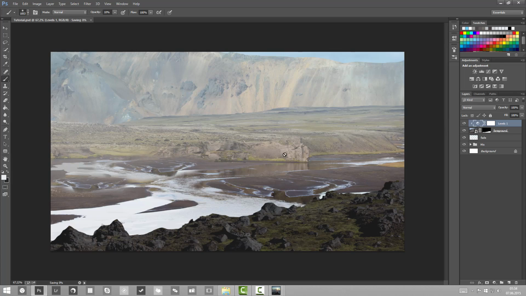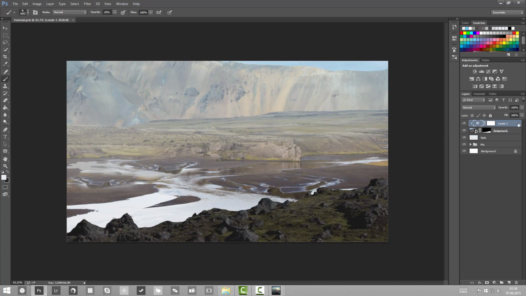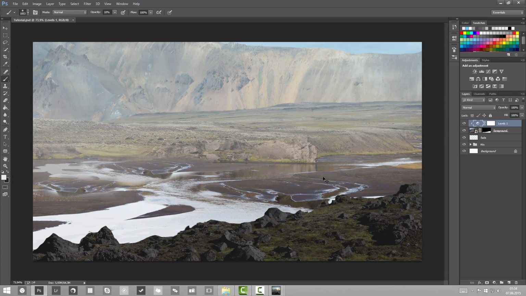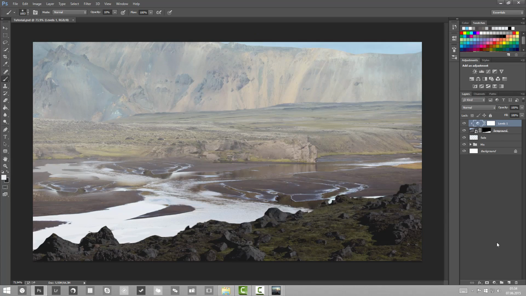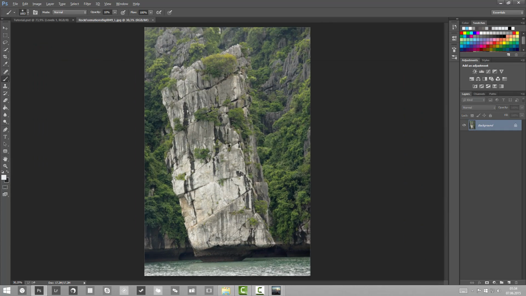This should do. And now, as for the people and such, we're going to take care of that in a second. Let's add the structure. What I used for the structures was this rock formation. This is stock you can find on CG Textures.